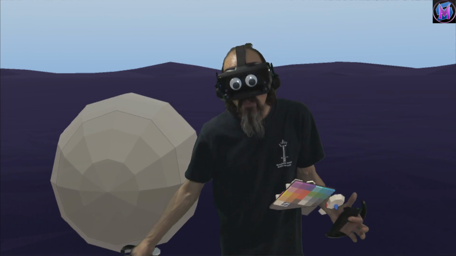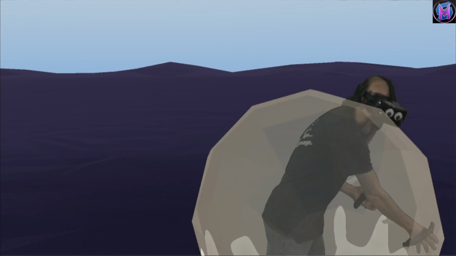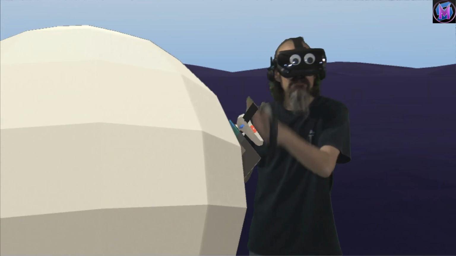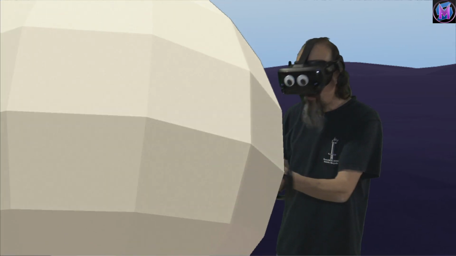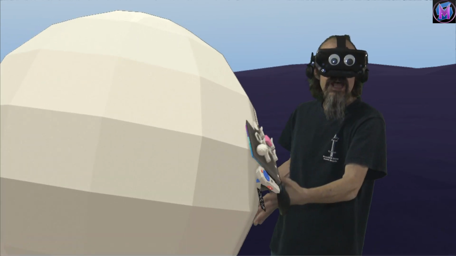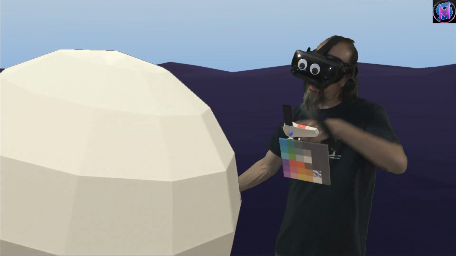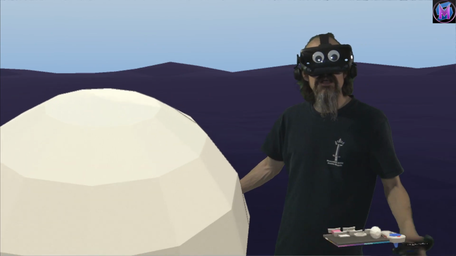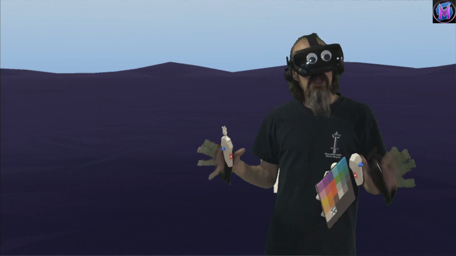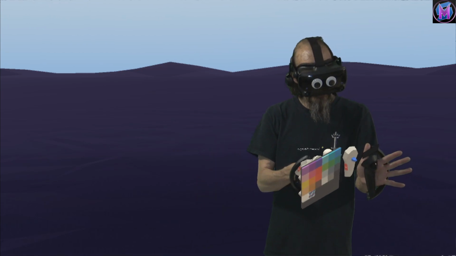Now, one thing you'll notice, this sphere, even if I make it really big, it's always going to have the same number of sides. If I make spheres in Tilt Brush, you'll notice it'll have more and more sides the bigger it gets. Whereas this, it's just making those facets a little bit bigger. But the sphere gets bigger, but it doesn't get more complicated. It's still a very simple shape.